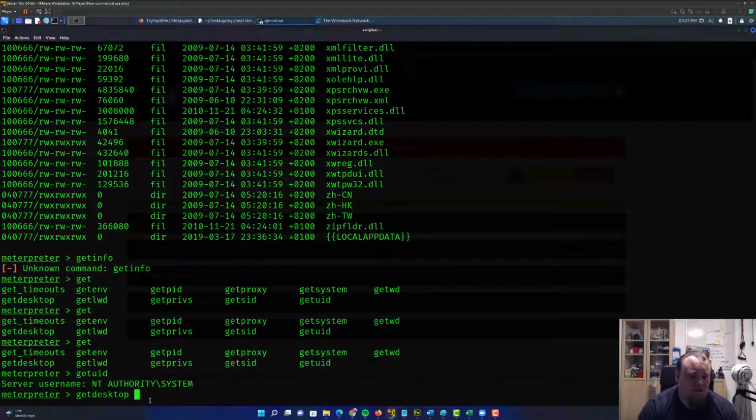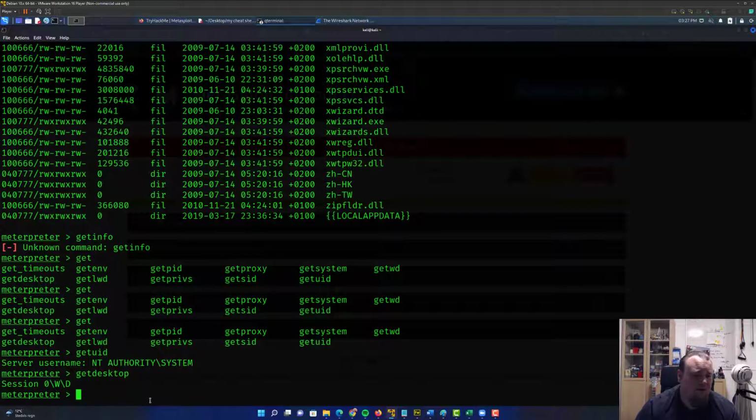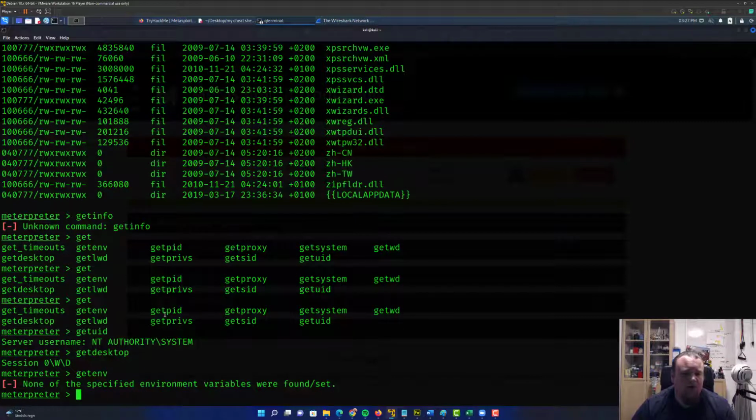Also getdesktop, and then you can get the session of it, and many different kinds of things, like get environment, just running commands now, no variables. So try yourself and see what you're gonna get. Also go ahead and try and type user, for example. What about password? No, don't hold yourself back. Use the tab button to autocomplete.